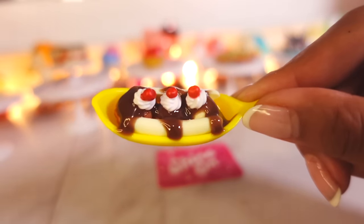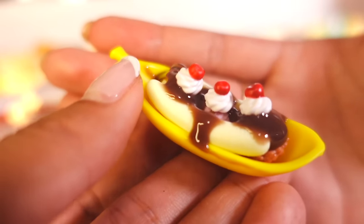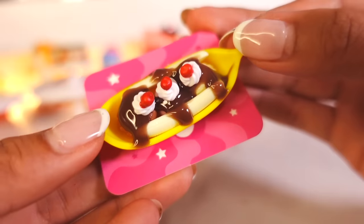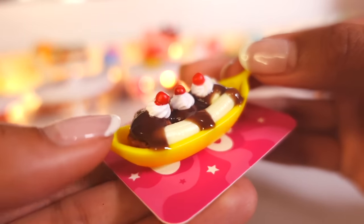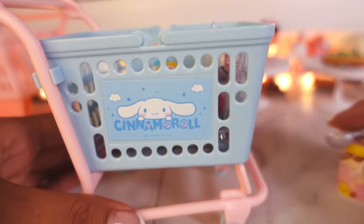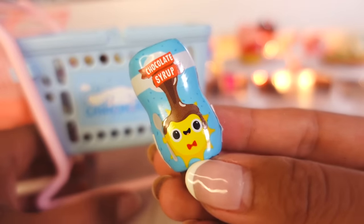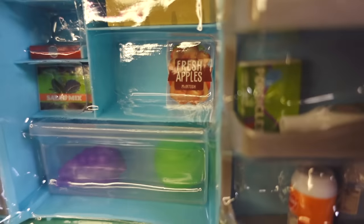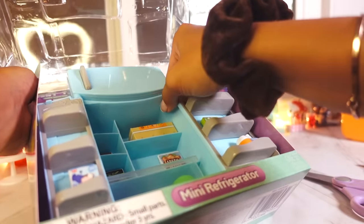Oh, it came out so good — I was a little worried at first. Let me look at the other side — oh yeah, the other side isn't as bad as I thought either. It's actually really cute and really nice. Looks so good on top of our placemat. This turned out amazing! I wish I didn't put as much syrup so you could see the ice cream inside, but maybe if I get a dupe I'll make the next one even better. We're going to get our Cinnamoroll cart and put in the extra ingredients — we got some ice cream, there's actually one more scoop of vanilla ice cream inside this tub. And then we have some leftover chocolate syrup. We have a full cart of extra ingredients! So we are going to be opening up this refrigerator. You guys, this already comes with mini foods — what am I going to do with them?